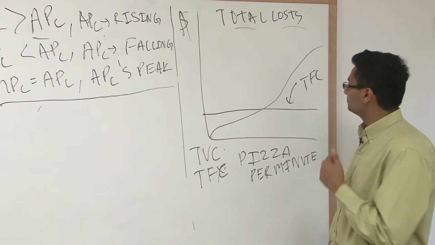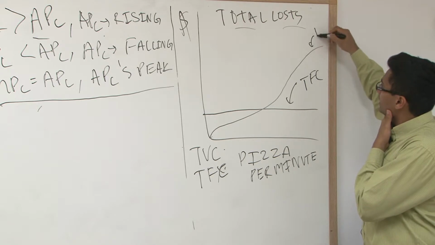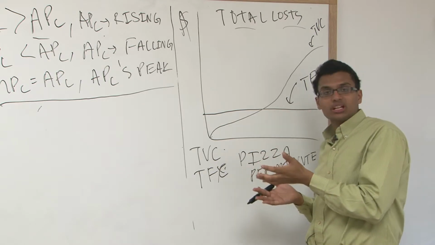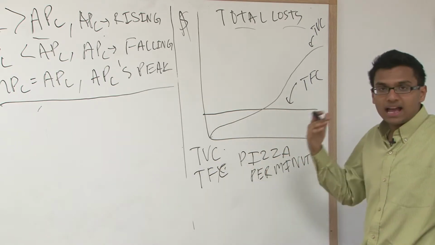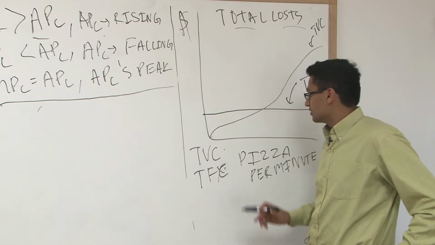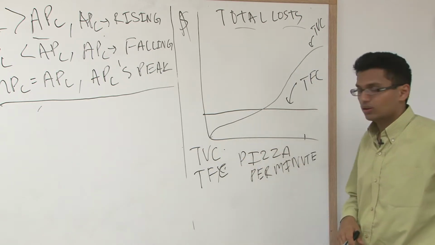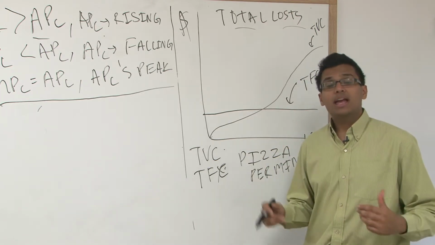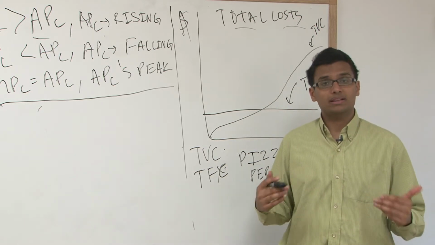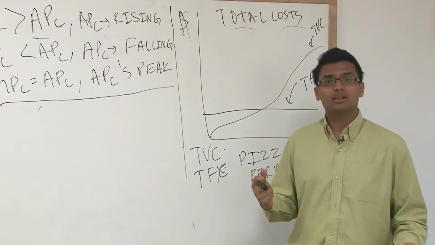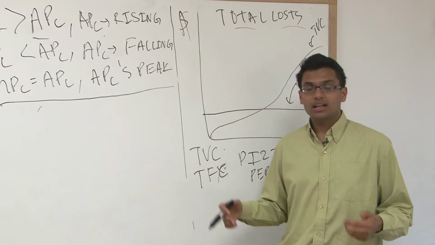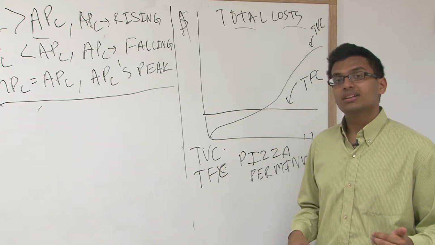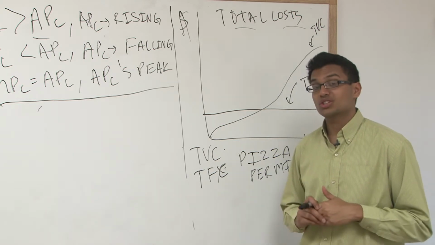Okay, it's going to look something like that. Why does TVC look like that? The reason TVC actually accelerates is because as you add more workers, for example your 50 pizzas per minute or 100 pizzas per minute, whatever it is, as you increase the production, it becomes really expensive for the restaurant to make that pizza. For every extra pizza you're adding, it costs more and more. So your marginal costs actually increase. And while marginal utility was decreasing, marginal costs actually increase.